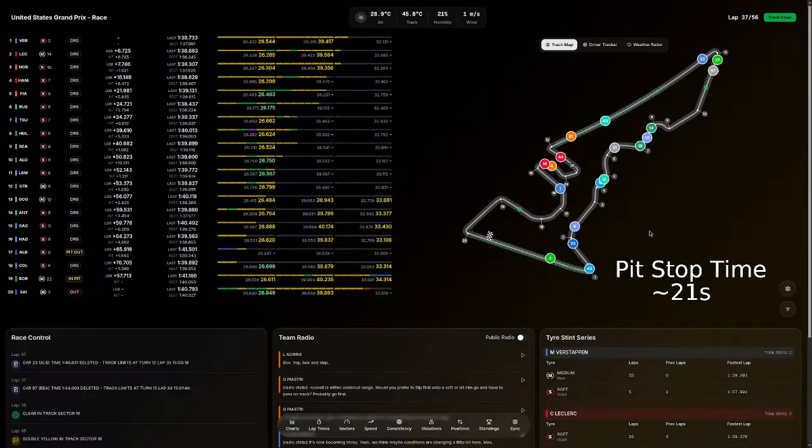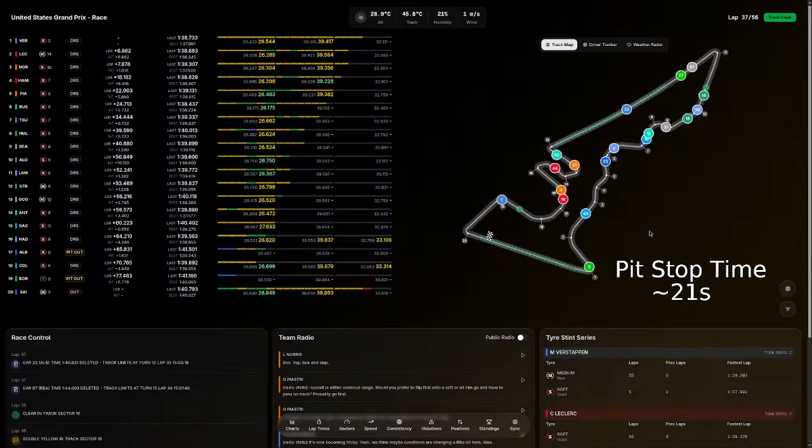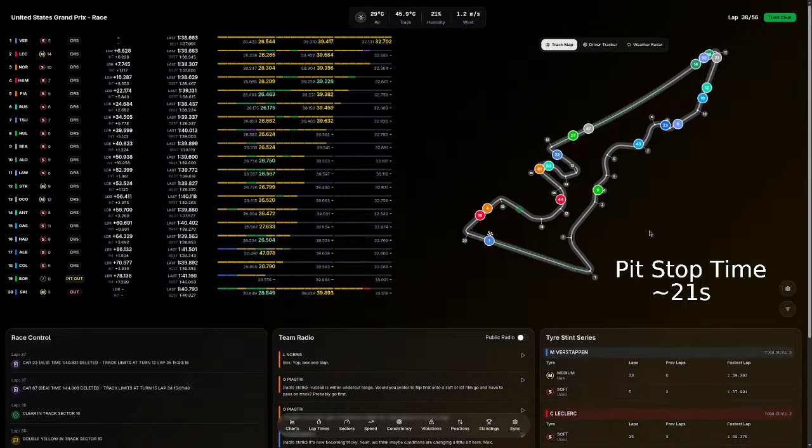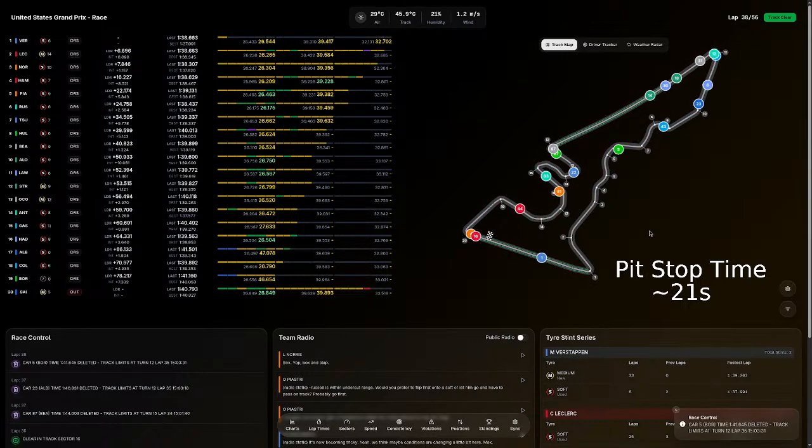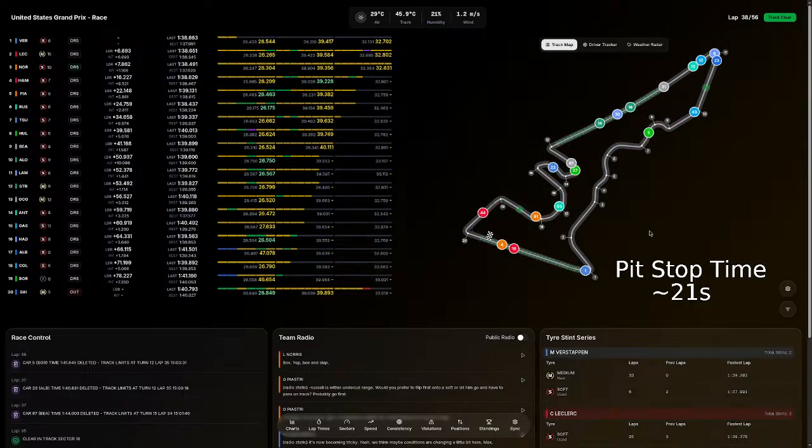And Bortoleto for his second stop in. And Norris almost had another off track at the last turn of the lap. He's really playing with fire here.